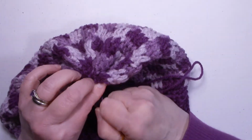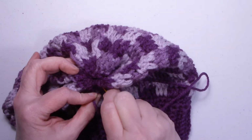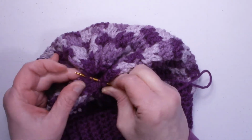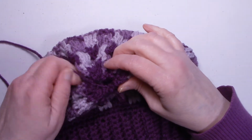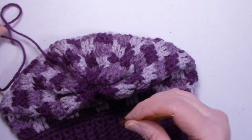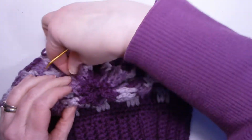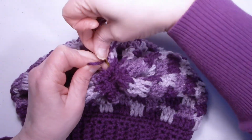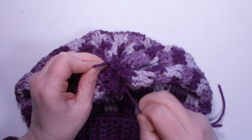Once you get it all the way around, you want to give it a good snug tug. Not too tight because you don't want to break your yarn. And then just put a couple of stitches going across the top to keep it closed. Of course, my yarn came out of my needle. So you want to make sure you keep that closed. So you just want to put a few stay stitches across the top.